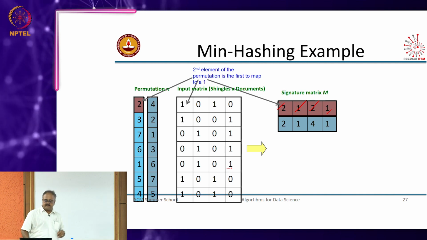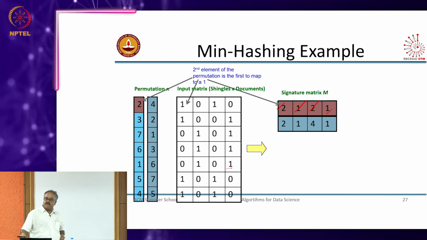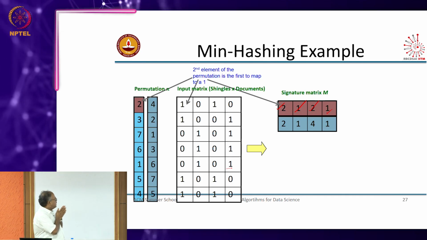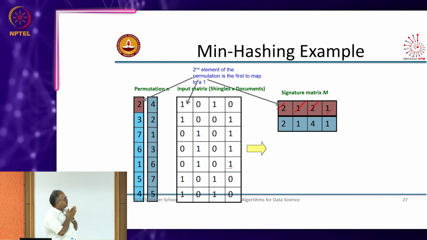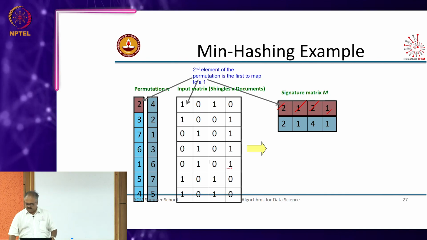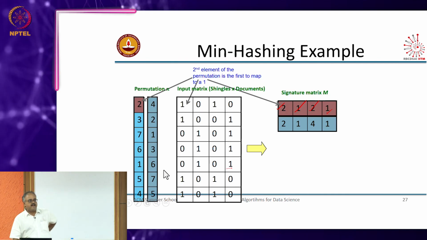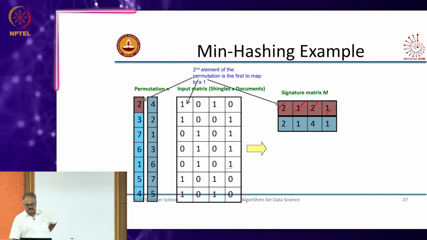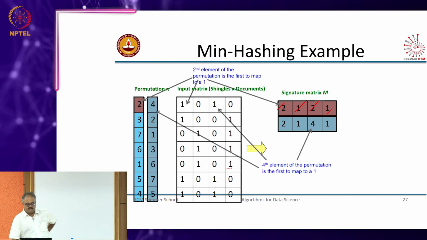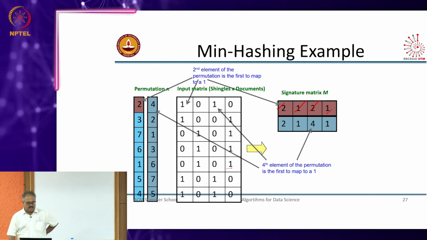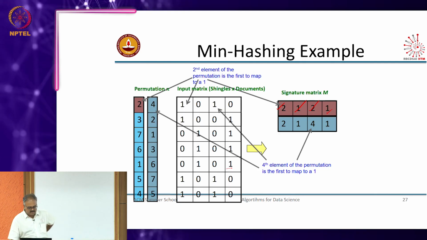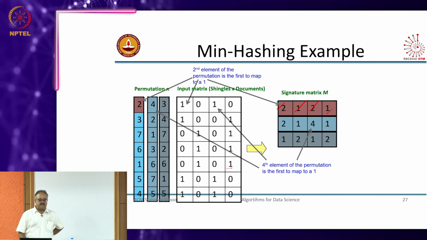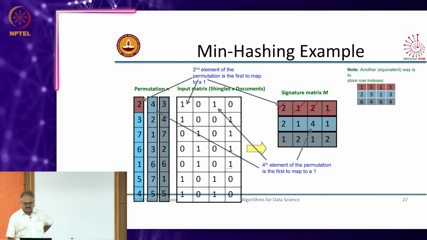Here is another permutation that we can look at. I'm not going to walk you through this, but you can look at it. I'll leave you to stare at it and convince yourself that that's the right permutation, that's the right signature matrix. Likewise, I have the final signatures. So basically, I have this.